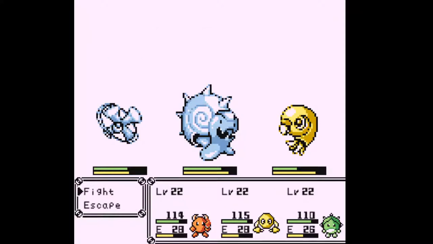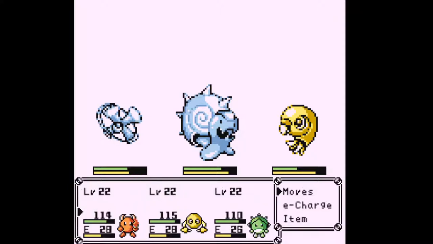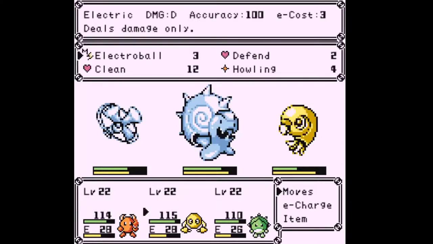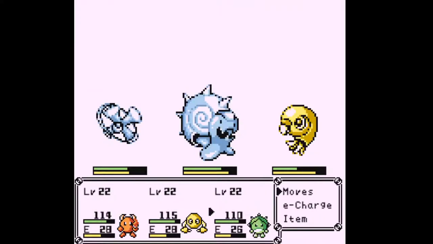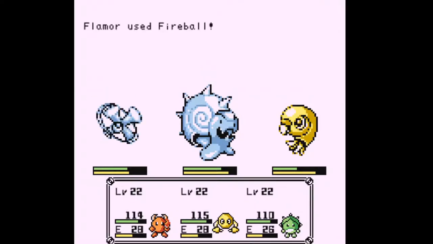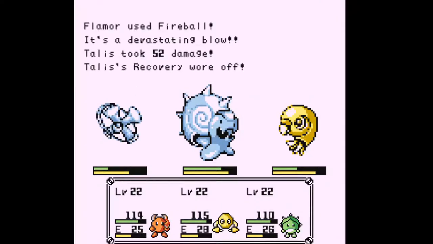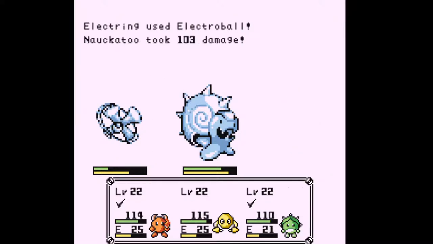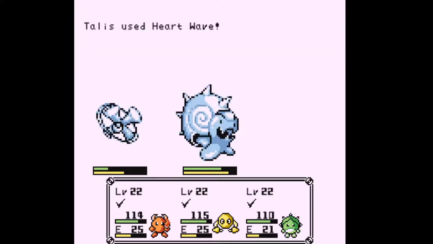Get more comfortable now. Trying to get more comfortable, because right now the wires all around me are in an odd position. Okay, that's better. Electro ball. Artillery seeds. Only one. At least one's down, I guess.